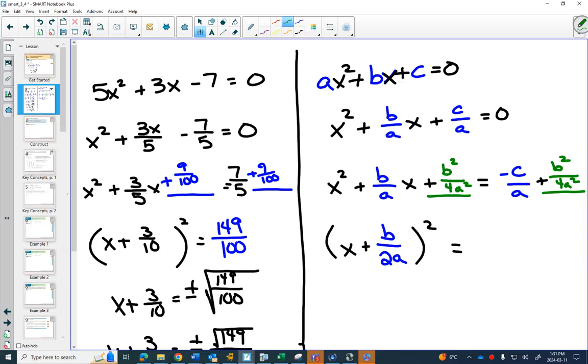What did we do with our fractions here? Got a common denominator and added them. We have fractions here. We have to do the same thing. What is the common denominator between a and 4a squared? 4a squared. Notice I don't have to change anything here, but on this first one, can you see that you would need to multiply the top and bottom by 4a to get 4a squared? So then I would get a common denominator of 4a squared, and on the top, I would have a positive b squared and a minus 4ac.